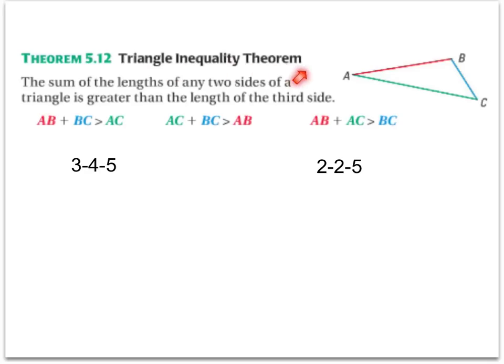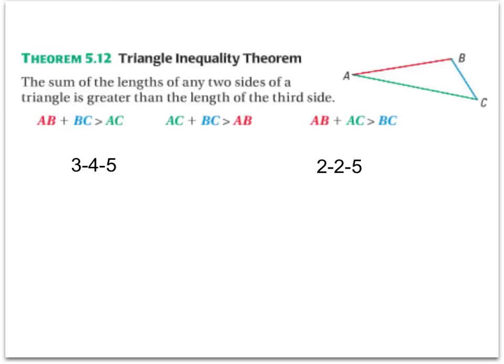The triangle inequality theorem is a good way to check if lengths of given sides actually come from a triangle. What this says is that whenever you add two of the sides of a triangle, it's always going to be greater than the third side. So for example, AC plus BC must be greater than AB. So in order to reach the length of AB, the other two sides have to be greater than that, have to exceed it to be a triangle.